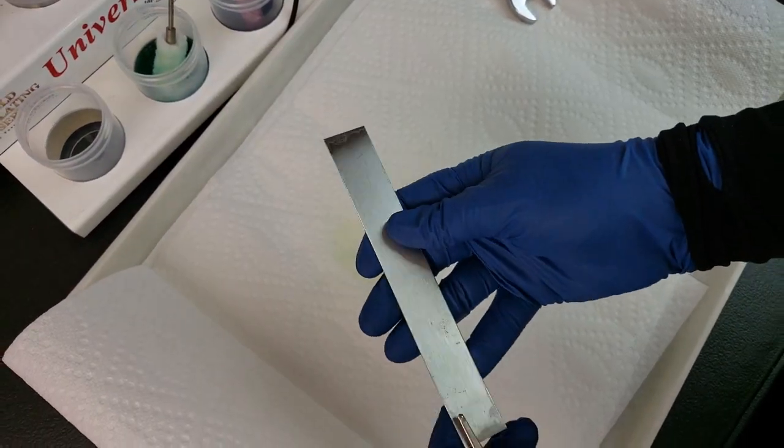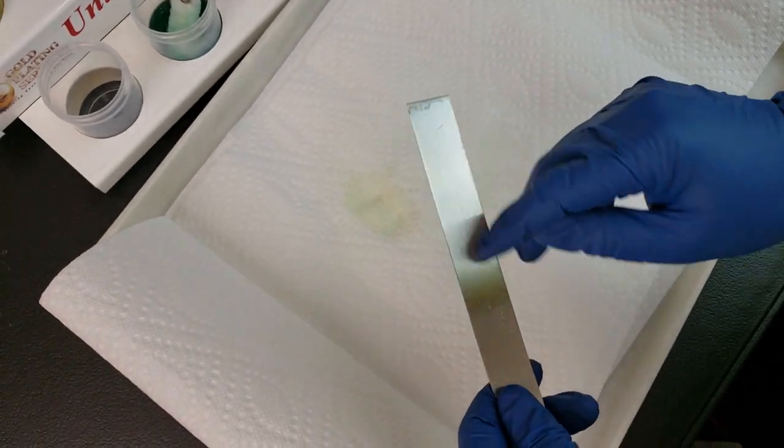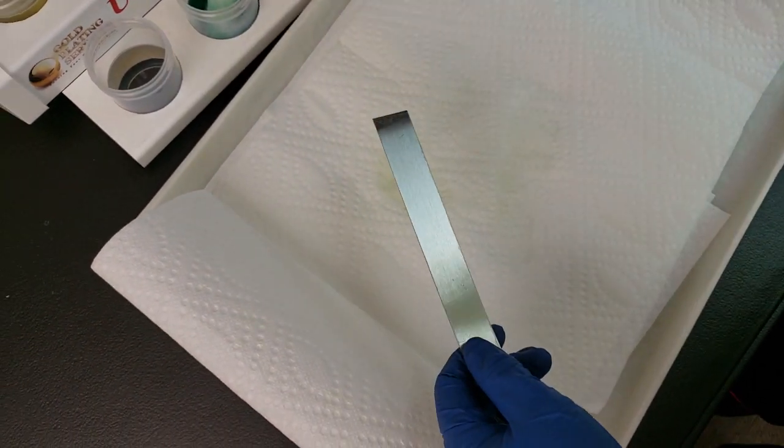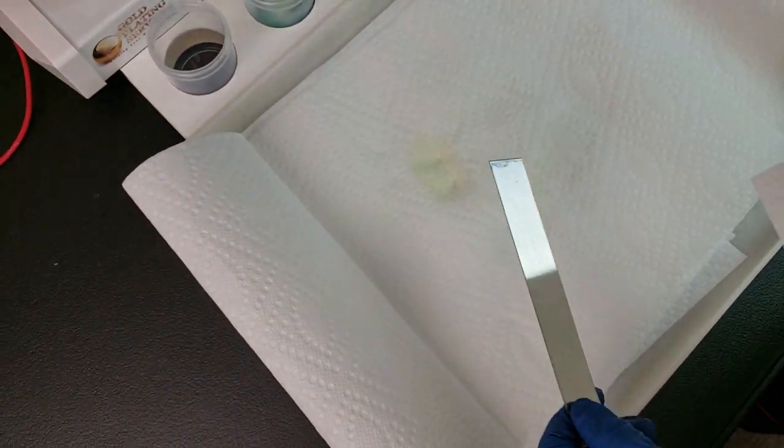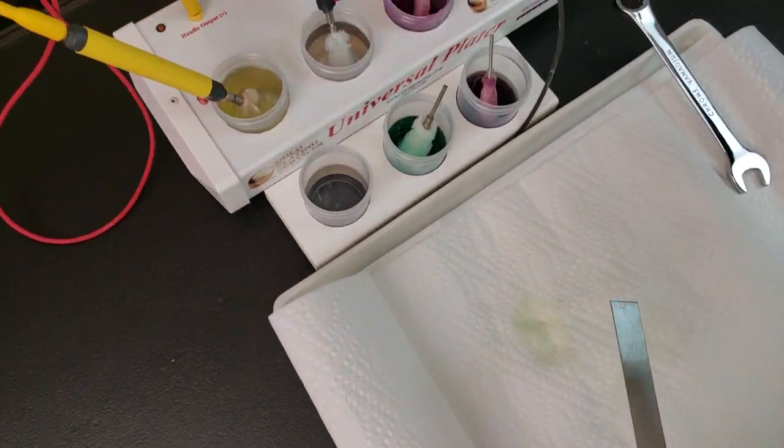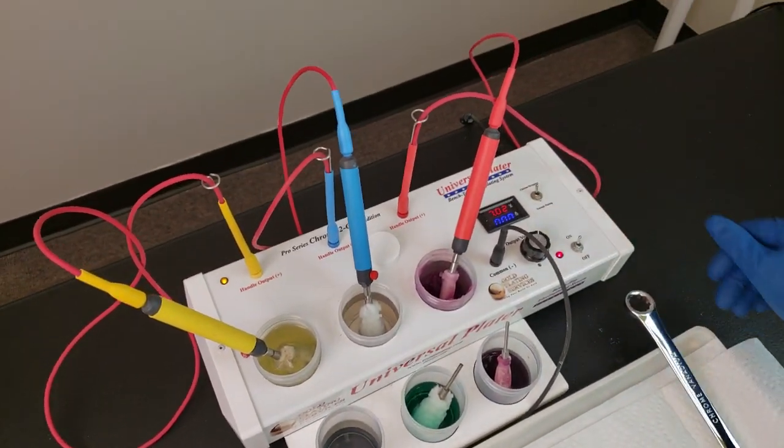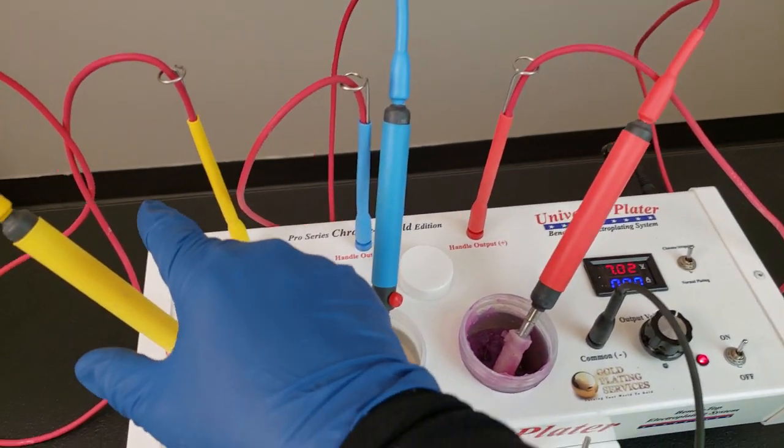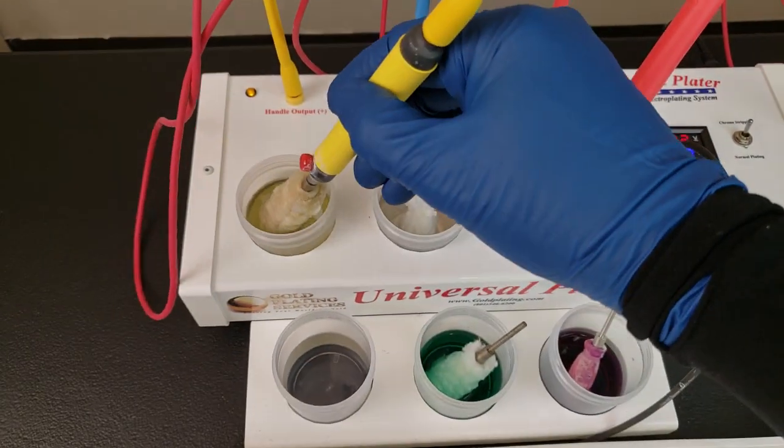So this is not polished. This is a matte piece of stainless steel but it doesn't make a difference. We'll get the point. What you do if you're not sure, put it into stripping mode and just go ahead and try and strip it. See what happens.